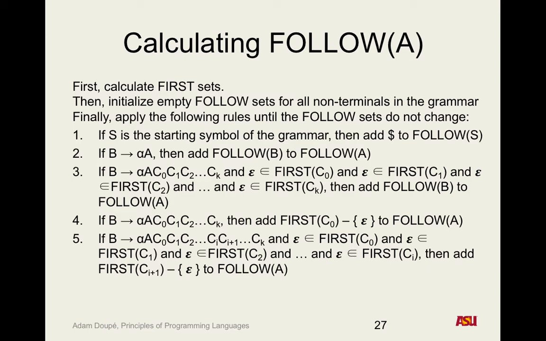For example, rule two adds follow(B) to follow(A). We're adding follow(B) to follow(A) — not the other way. Because we initialized all follow sets to empty set, when we get to B on its turn we look at where B appears on all right-hand side rules, apply all the rules to B, and when we come back around we'll get the propagated values eventually. More questions before we look at an example?